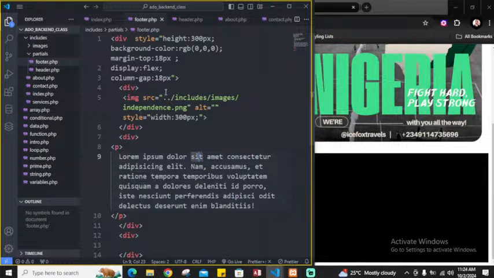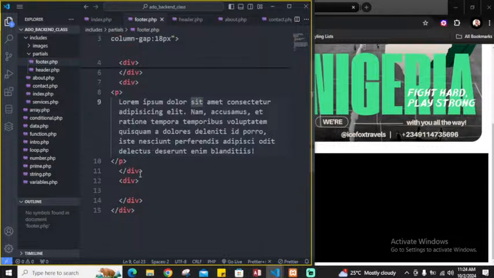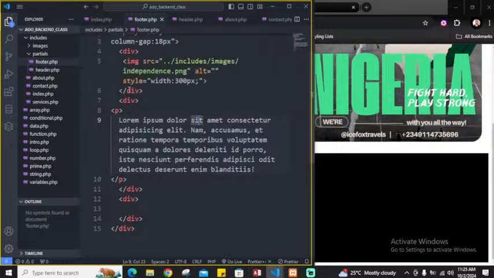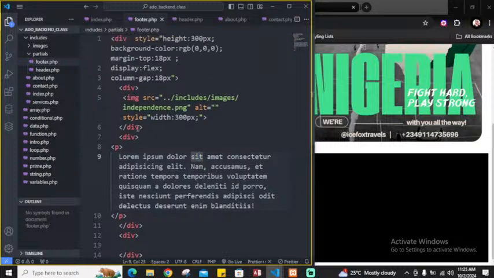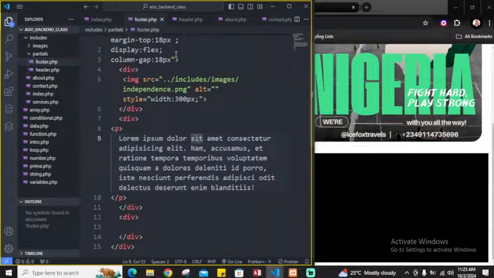So you know your display flex needs to be separated. One div is meant to hold this and this together. This one now is holding this one. This is the last one now. This one does not have an opening at the top. Like this last div now. Go scroll to the top. This one is holding this one. See the opening of this one now. It does not need to have a class.